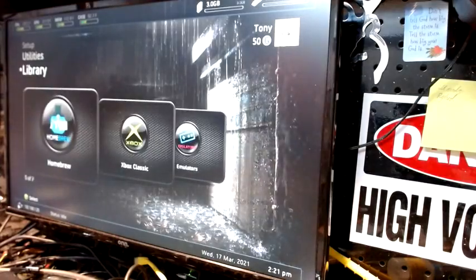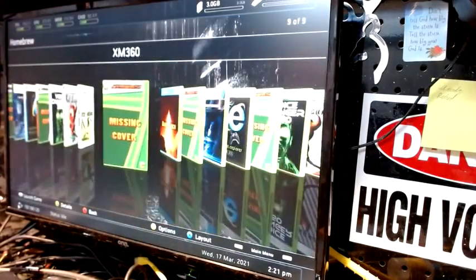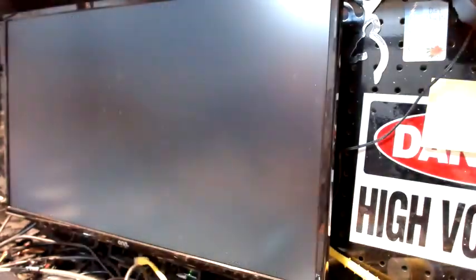Go on over here, go to Homebrew, okay? XM360 and hit that. Right now it's going to build a complete list of all the DLC and all the XBLA that's on this hard drive, okay? If you download XBLA or DLC and put it on here, you must come to this program and make sure it's unlocked. If it is not unlocked, you cannot use it. So it will just take up space on the hard drive doing nothing, all right?